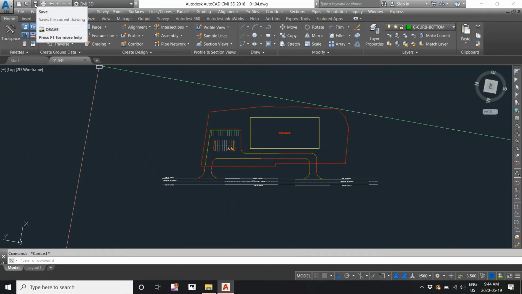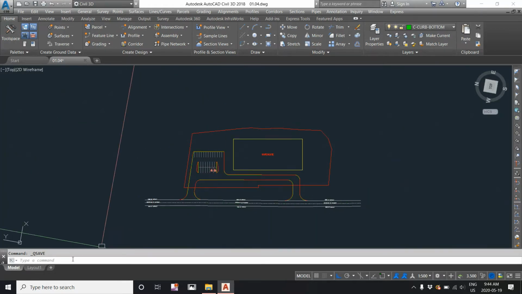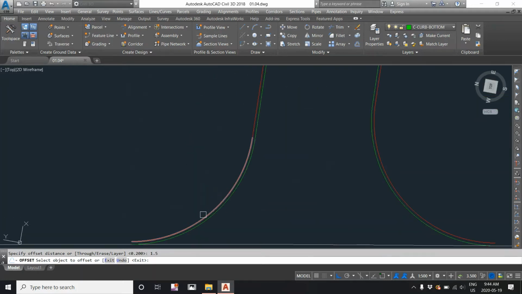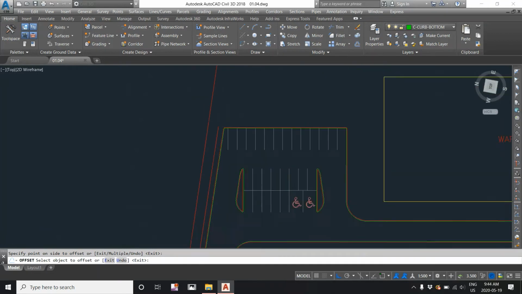And I'm going to hit save to save my work. At the command line, type O to get into the offset command again, and this time set an offset distance of 1.5 meters. This time we're going to add sidewalk.